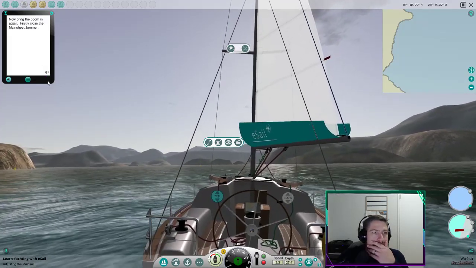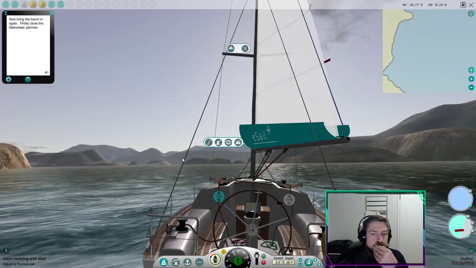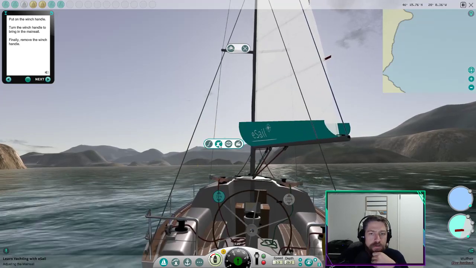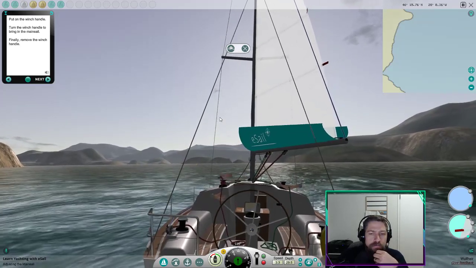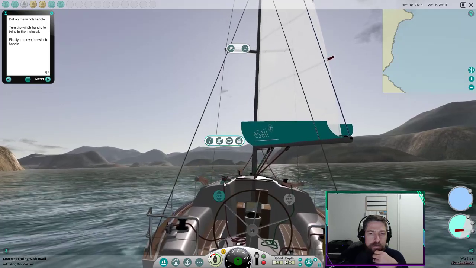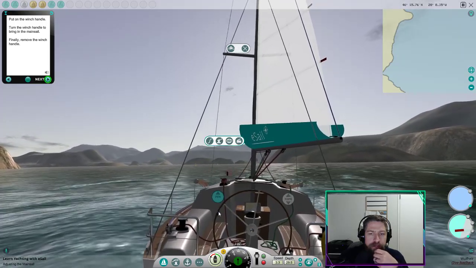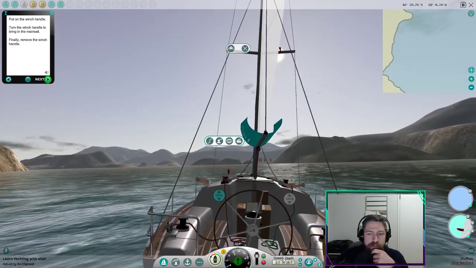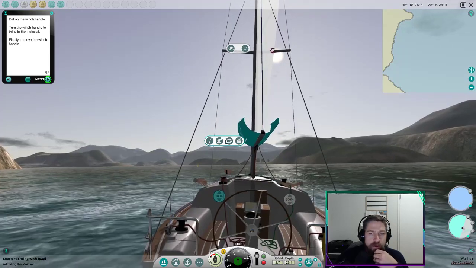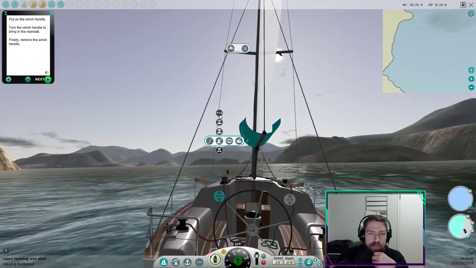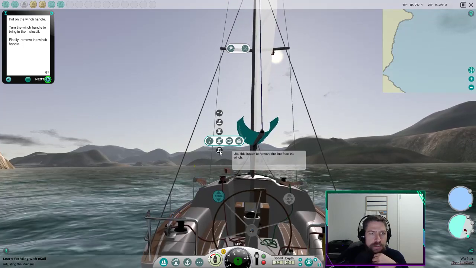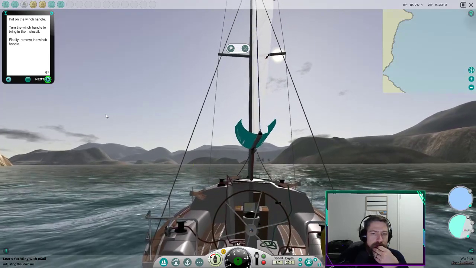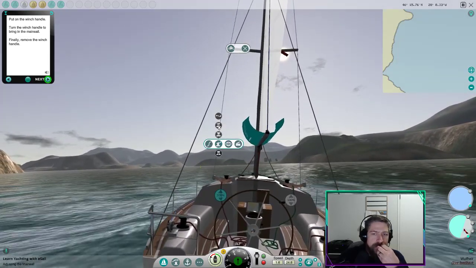Now bring the boom in again. Firstly, close the main sheet jammer. Close. Put on the winch handle. Okay. Turn the winch handle to bring in the mainsail. Finally, remove the winch handle. Okay, so that's brought to center, so my speed should start dropping. Move the winch handle. How? Oh, I guess I just... use that. Okay. I guess I could wrap it a couple times. Always a good idea.